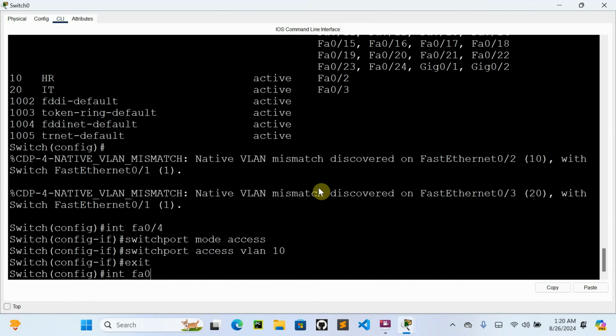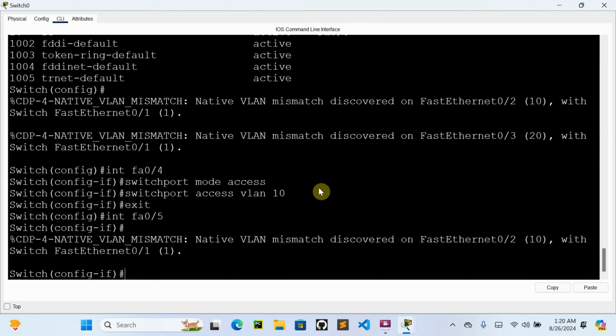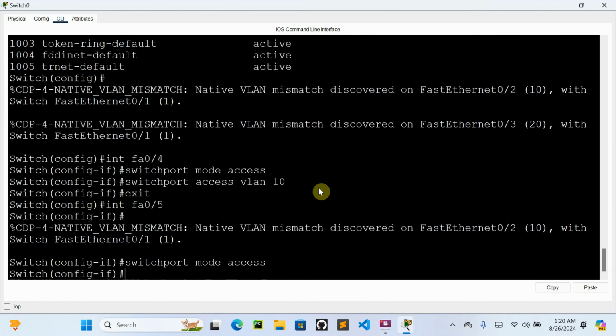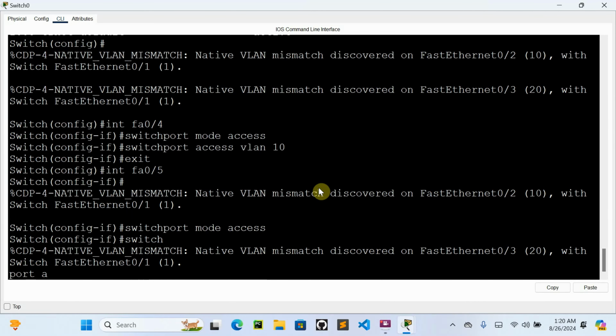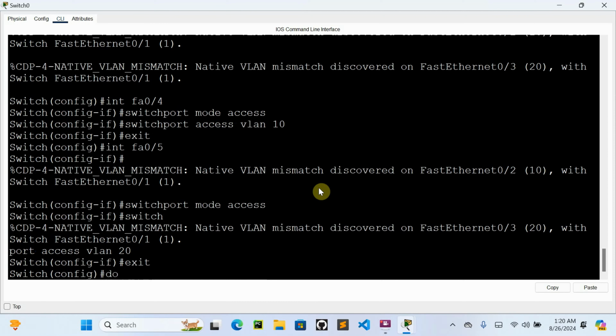Interface FA0/5, switchport mode access, switchport access vlan 20. Exit. Do show vlan brief.